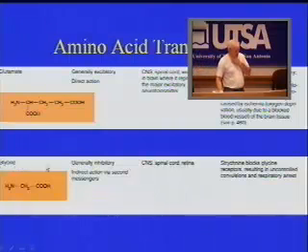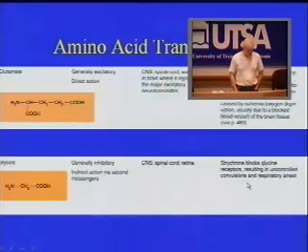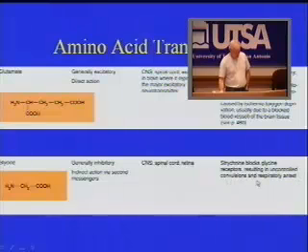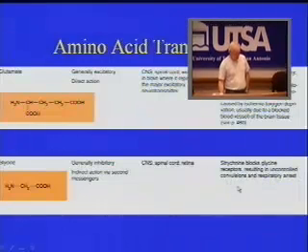Glycine, on the other hand, is generally inhibitory, and it's found predominantly in the spinal cord in most cases. This is the receptor that strychnine targets, and it blocks the glycine receptor, therefore taking the foot off the brake pedal, disinhibiting the target cell. So it can result in uncontrolled convulsions and respiratory arrest, so really quite important.